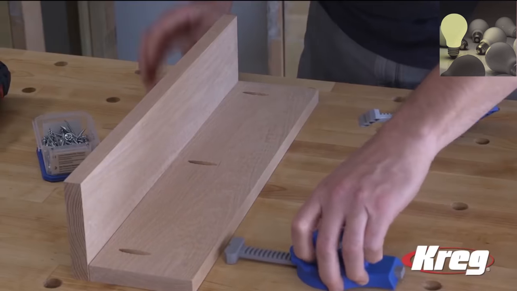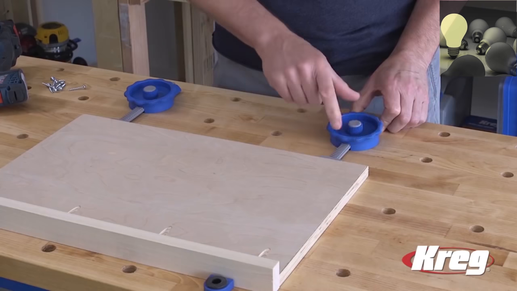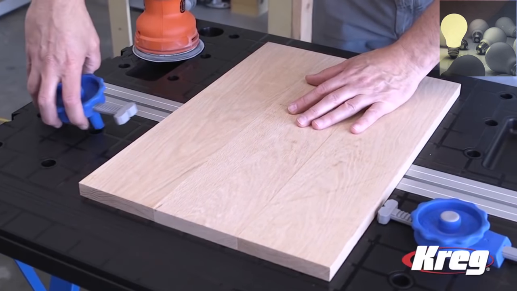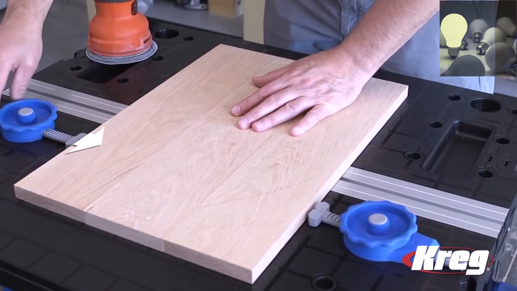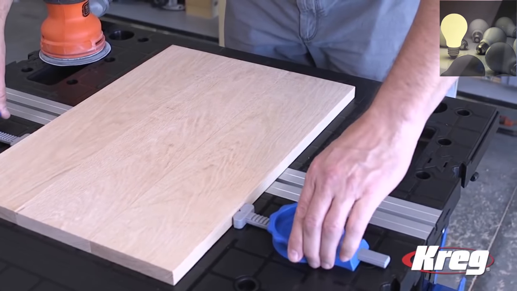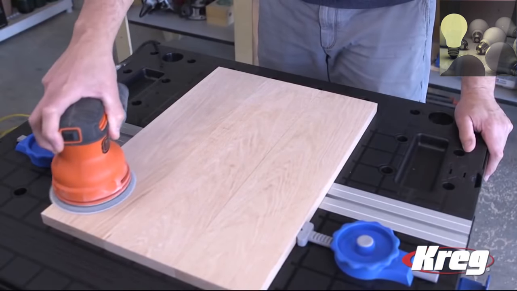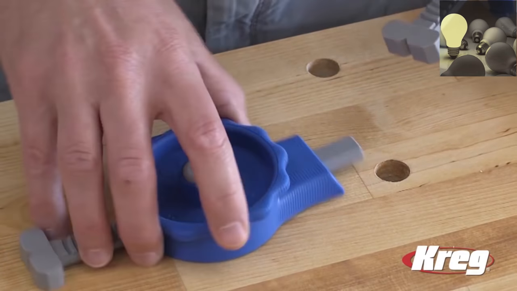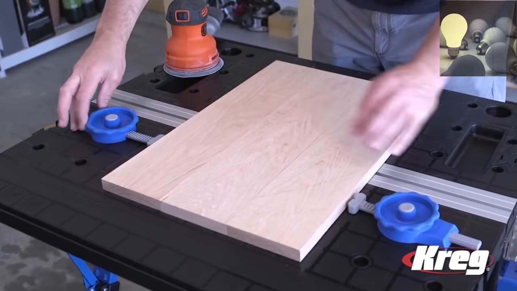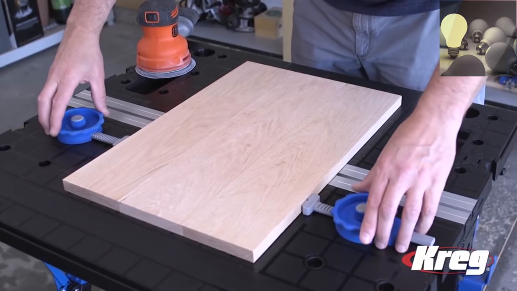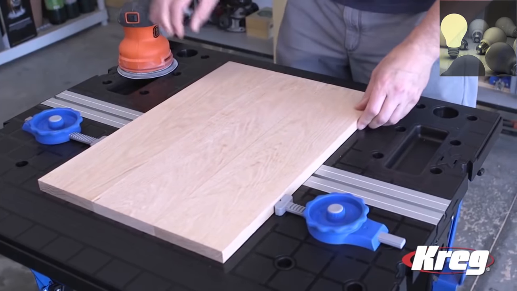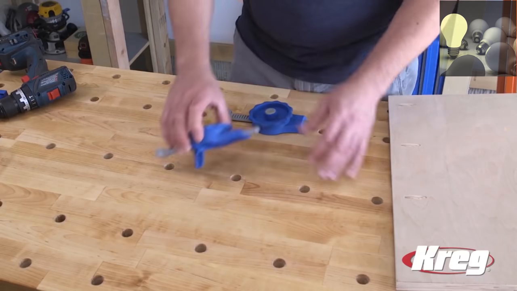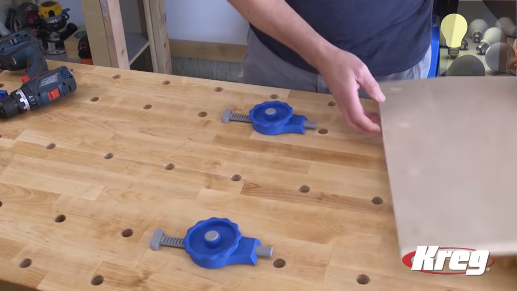The Craig inline clamp makes it easy to hold work pieces of all shapes and sizes without the clamp getting in the way. The inline clamp does this with a low profile design that applies pressure from the side rather than from overhead so the clamp stays out of the way as you work. The inline clamp stays in place with a peg that fits into any 3 quarter inch diameter hole. That makes the clamp a perfect companion to the Craig Mobile Project Center and allows you to get more from any workbench that's equipped with 3 quarter inch bench dog holes. Or you can drill 3 quarter inch holes in any work surface to add the convenience of Craig inline clamping.